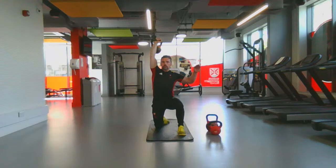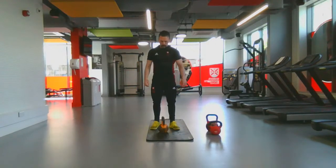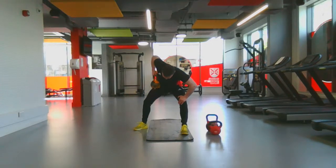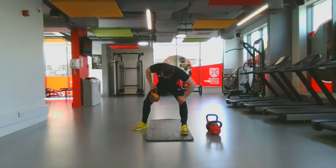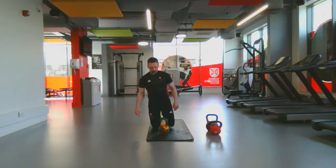Hold, pause, slowly drop back onto the floor. Changing the stance, left foot forward, breathing, loading on the thigh, sumo stance, wide knees, flat feet. And dropping down, changing on the opposite side to the repetition range of the 8 repetitions.